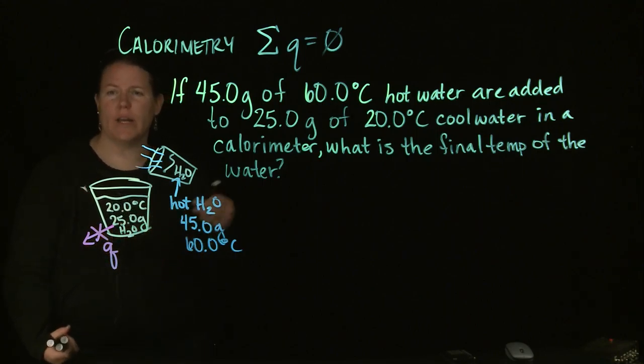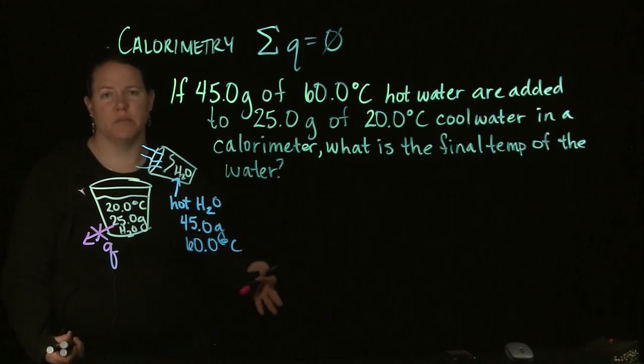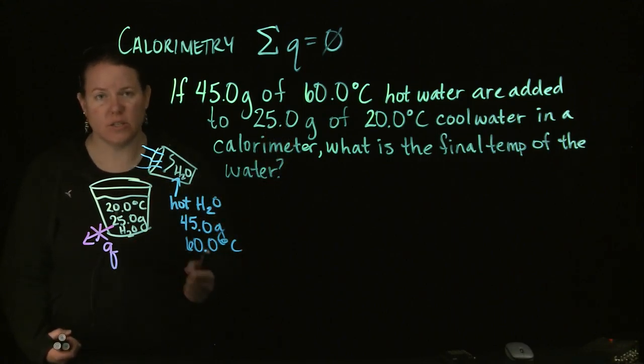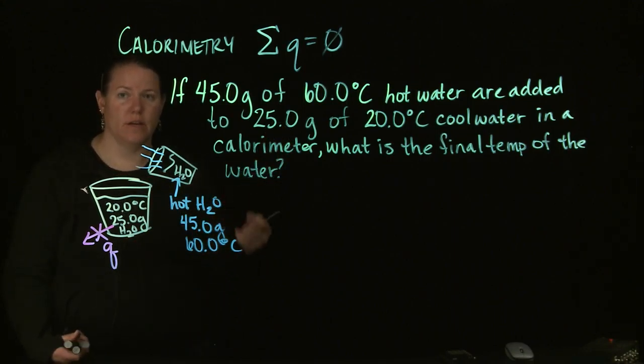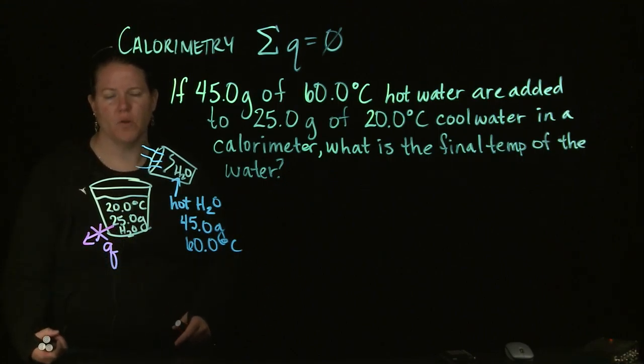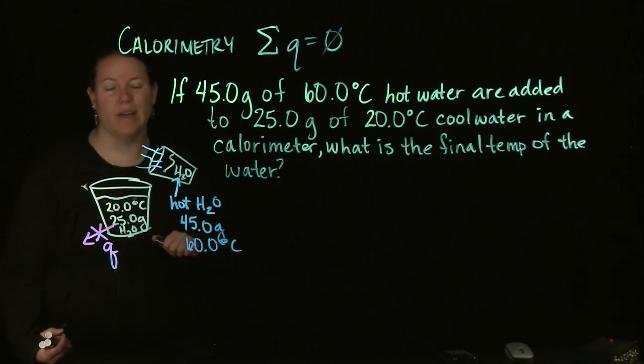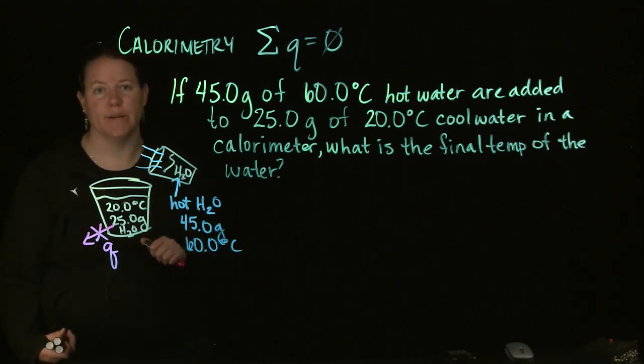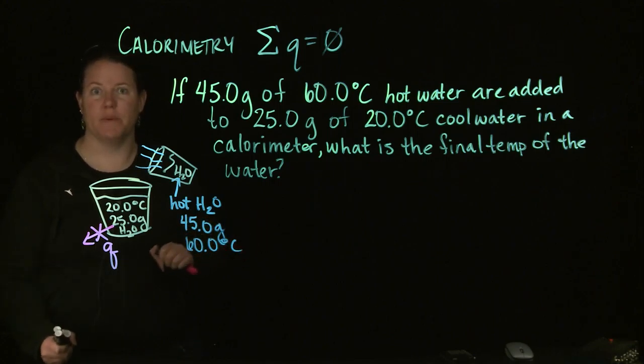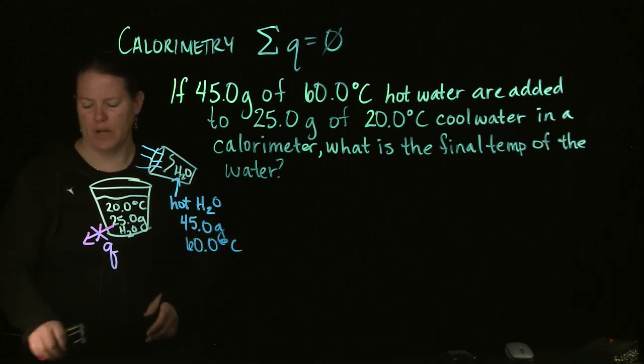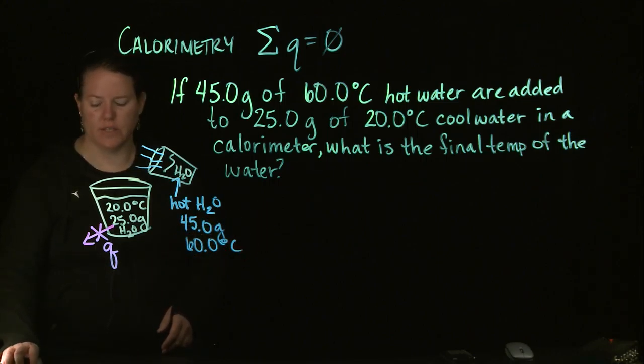And the reason why calorimetry came about was basically because of explosive reactions. If you want to measure heat changes, the vast majority of the time the way you do that is you stick a thermometer in it and measure what the temperature changes and then relate that back to heat. The problem with an explosive reaction is if you stick a thermometer in that it blows up. Kind of kills our ability to figure out what's going on and to figure out what the heat is.